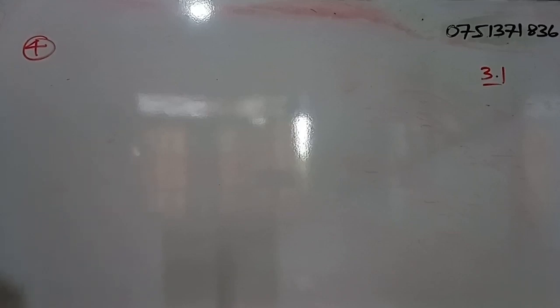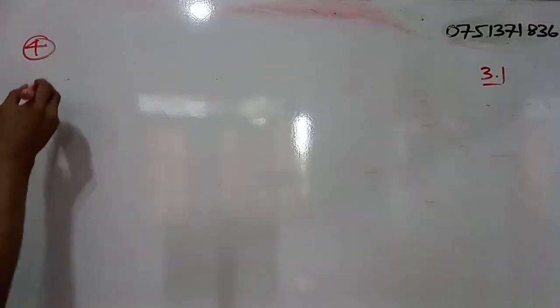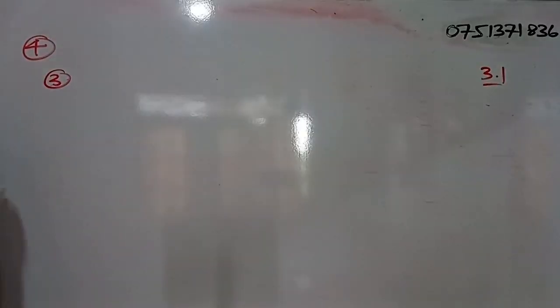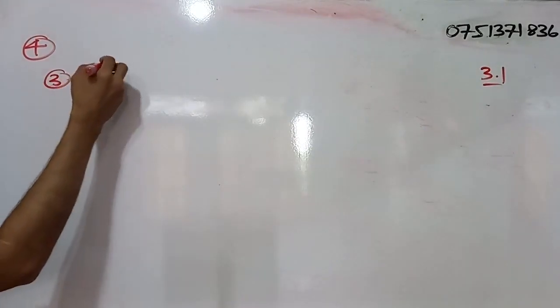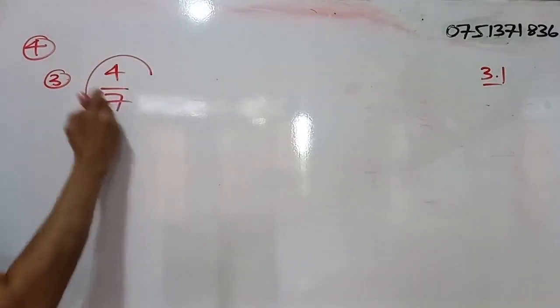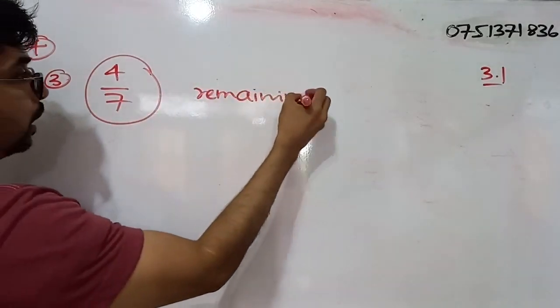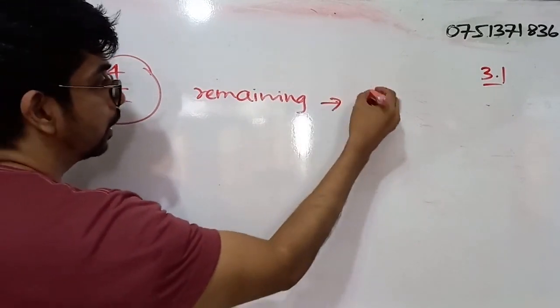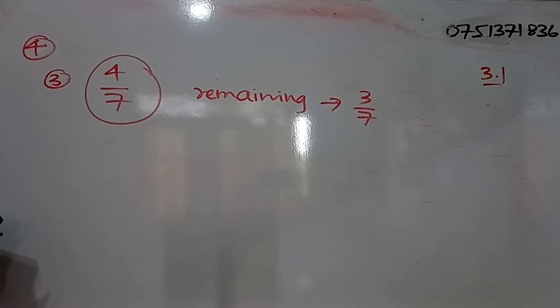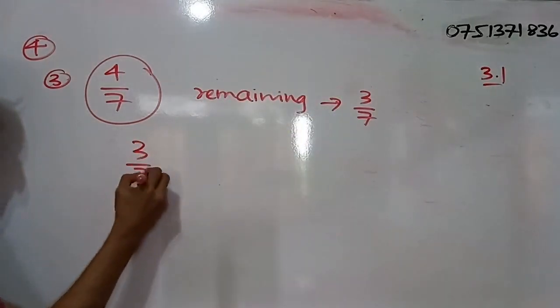Okay. Third part. If the area of the portion remaining after Pradeep had bought a part of it is 240 square meters, what is the area of the land owned by Pradeep in square meters? Right. So here, this is the third part. The total amount of land that Pradeep bought, that is what? 4 by 7, no? So this belongs to Pradeep. So what is the remaining amount as a fraction? That is what? 3 by 7, no?